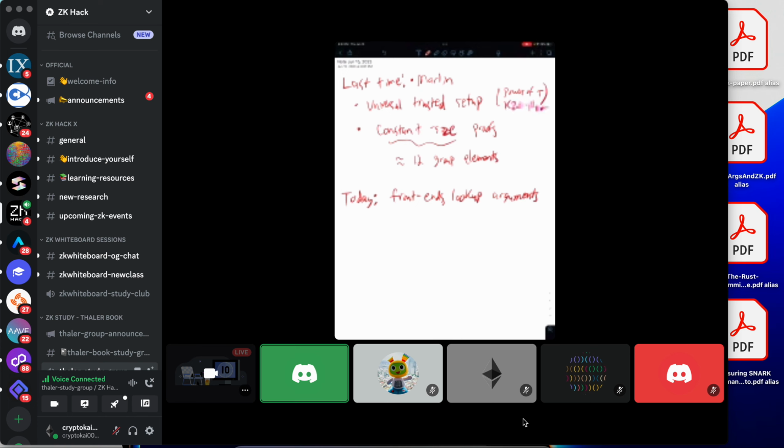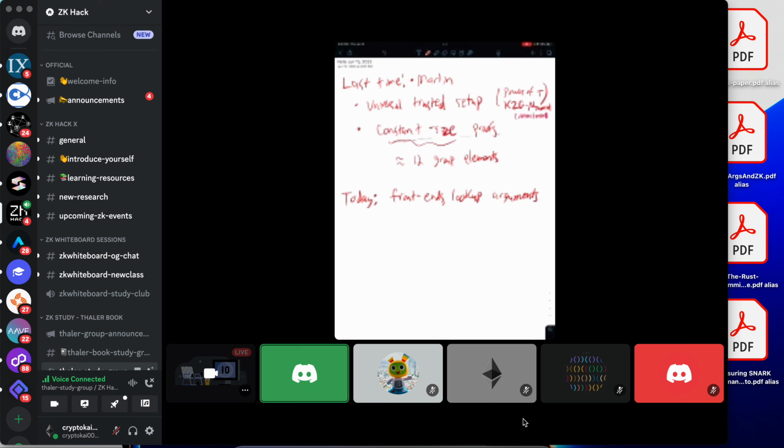If you replaced KZG polynomial commitments with another polynomial commitment scheme, you could get rid of the trusted setup in Marlin, but then you would lose its most attractive property, which is its verification costs.